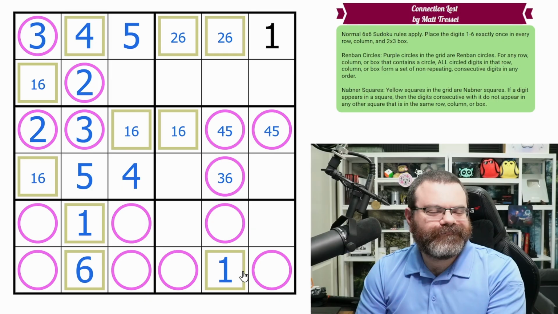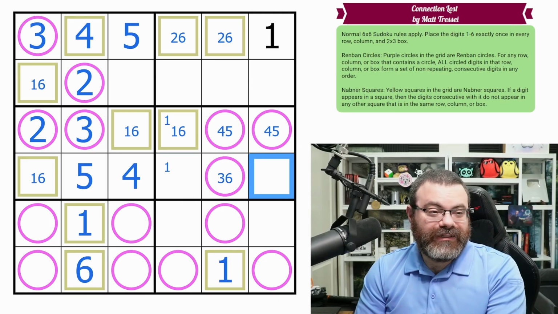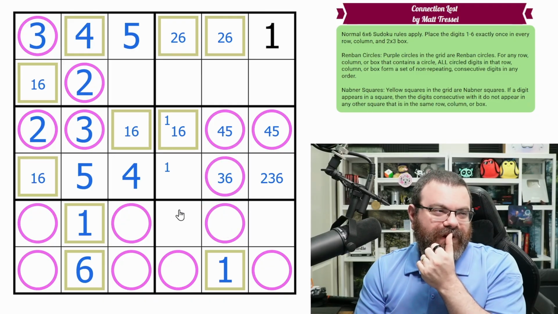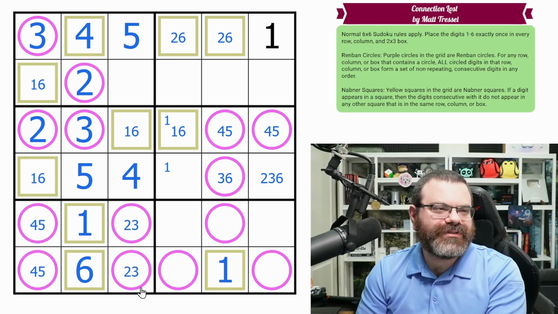I'm trying to see what to follow up with here. So there's a 1 and one of these two for what it's worth. 4, 5 pair. So 1, 2, 3, 6. 2, 3, 6. Okay, I've lost the train of thought here. What's our follow-up? Okay, we have 2, 3 here. So this is 4, 5. This is 2, 3. Let's make sure we mark that.